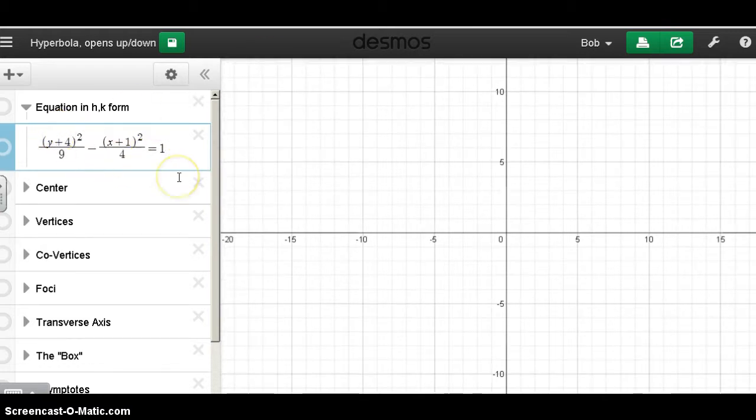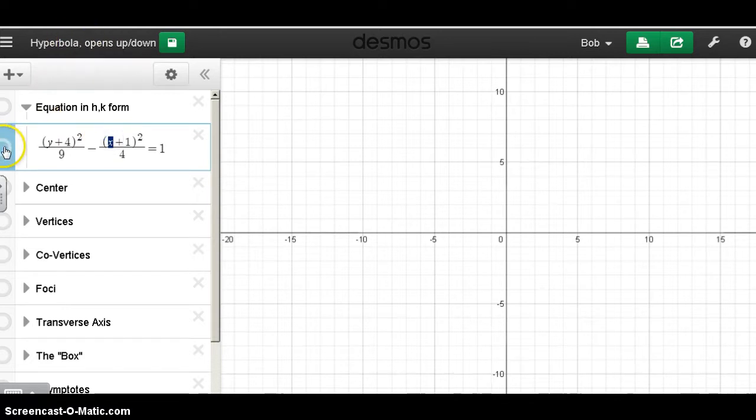And that didn't matter before, but it matters now because keep in mind what we're doing. In hyperbolas we're doing a subtraction, and when you subtract things it matters in what order you subtract them. It didn't matter when we added, so it does matter what happens here. The thing you need to write down and memorize is that if it starts with the y term first, here I have the y term first and the x term second, this will be a hyperbola that opens up and down.